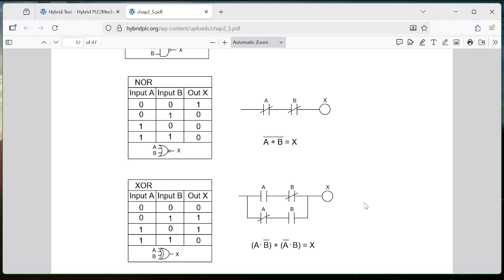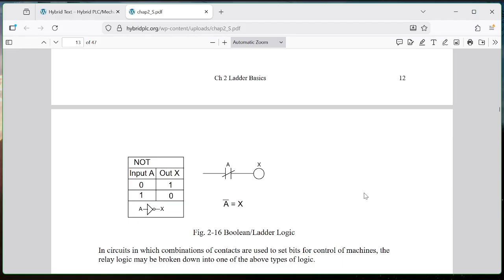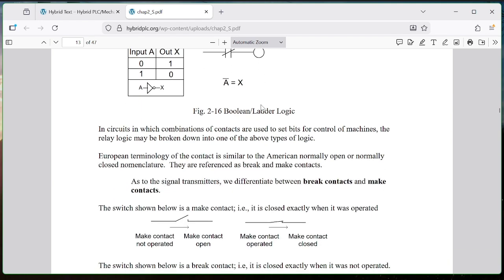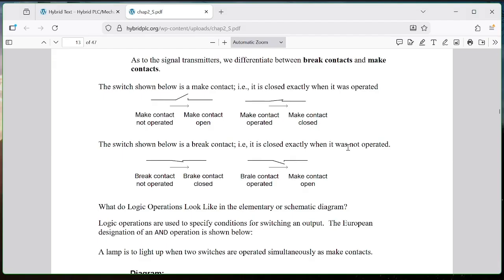You can do all these functions with relays. And you can do the not function. Now, these are the same symbols with the European, and I misspelled break, I spelled it braille, but this is break.